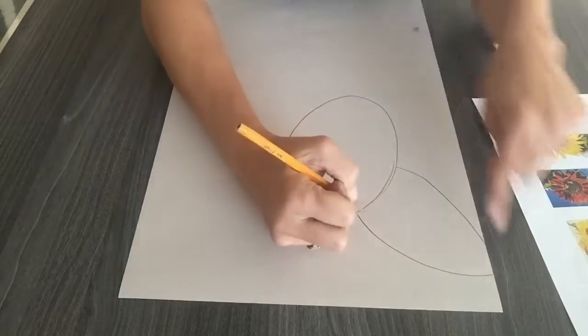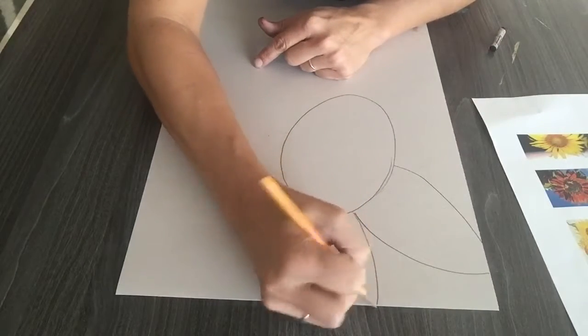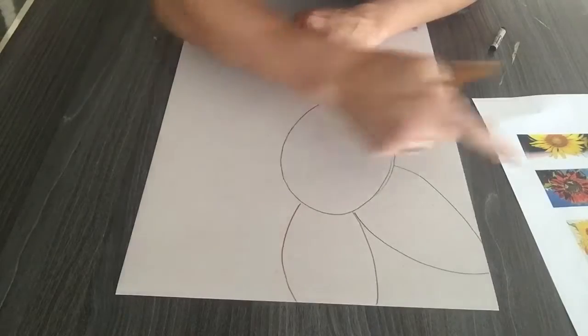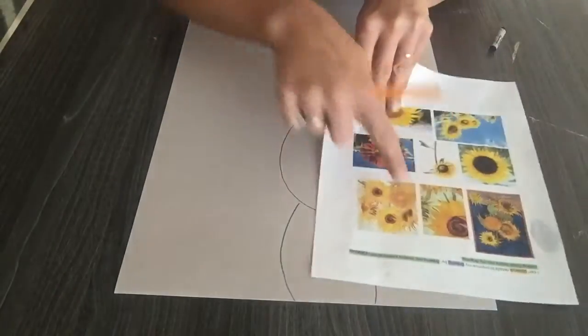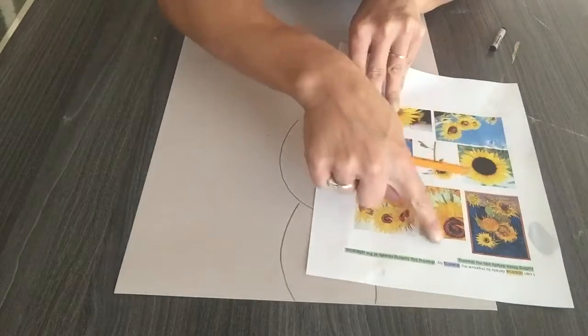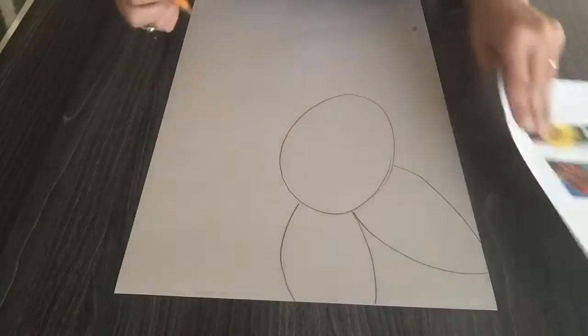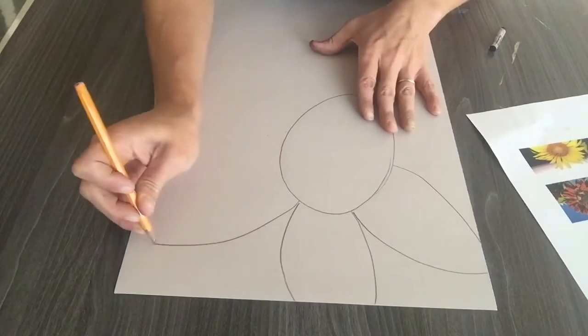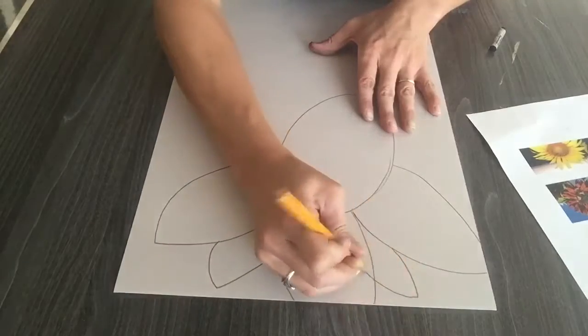I'm going off the page there. You know what? That's okay. And in fact, that makes my picture look more interesting. I also noticed that a lot of these sunflowers go off the pages too if I look at my reference. In this painting, you can hardly see the whole sunflower. You can only see part of it. So it is okay if my sunflower is big and goes off the page.